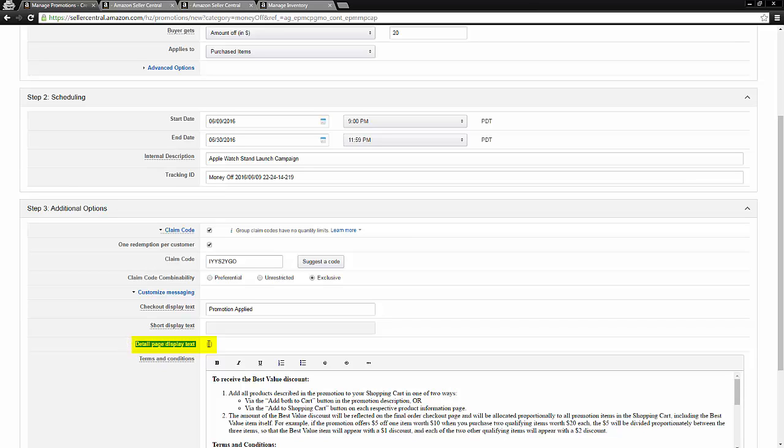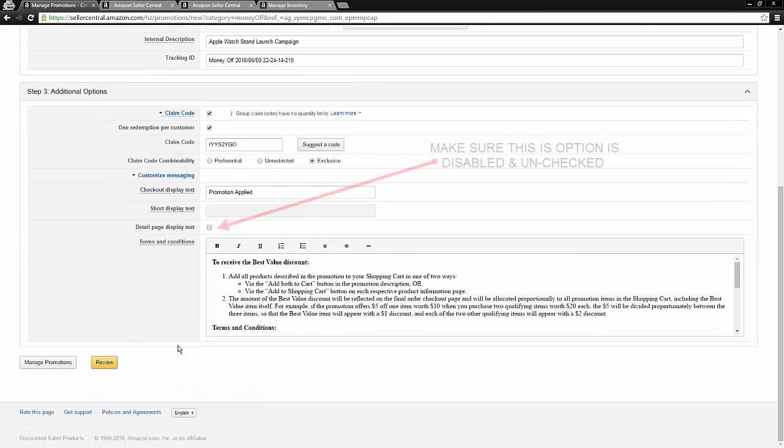If this is checked, you have selected the check mark of doom, and all of your inventory is at risk of being liquidated at this discounted price. If this checkbox is checked, then every single customer that goes to your product listing will see this coupon. And even worse, there's robots and things like that out there that are constantly looking for people to make this mistake so they can go in and clear out your entire inventory instantly. So you need to be absolutely certain that this checkbox is not checked. Give it one last look before you go on. This absolutely should not be checked.